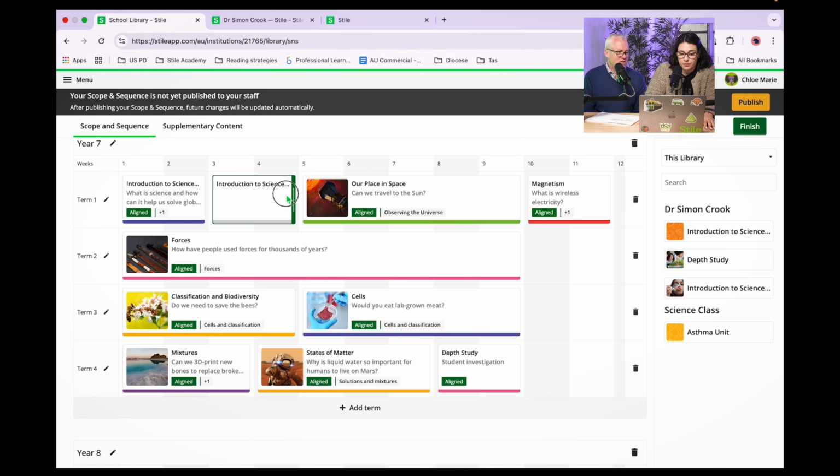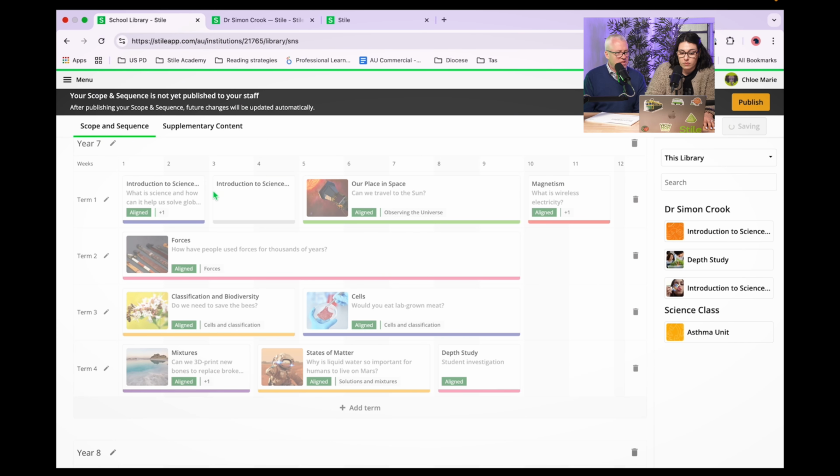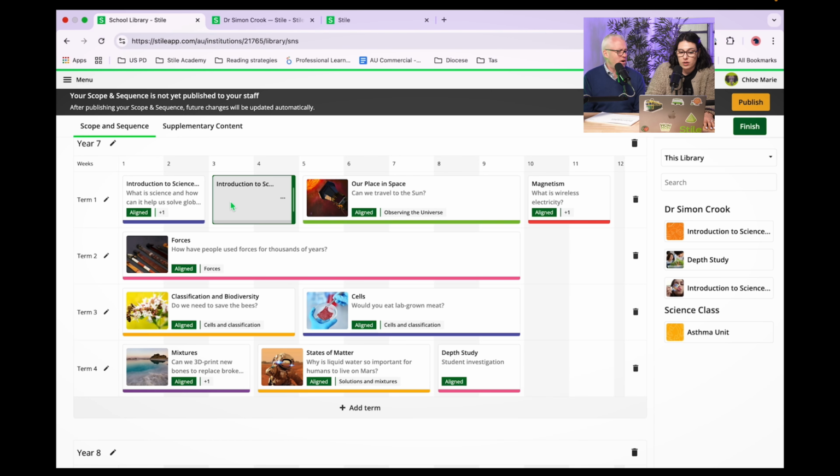Now, you didn't want them to take up 6 weeks. No. How long would you like them to take up each? Let's dial back the Nature of Science to 2 weeks, and in theory that could even become 1 week at points. So that's fine there. 4 weeks total, is that what you're wanting? Yeah. Beautiful. Then we've got our place in space. Yeah, that's fine. Yep, and then we've got to get magnetism in.